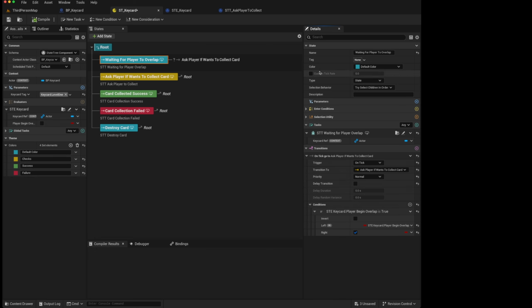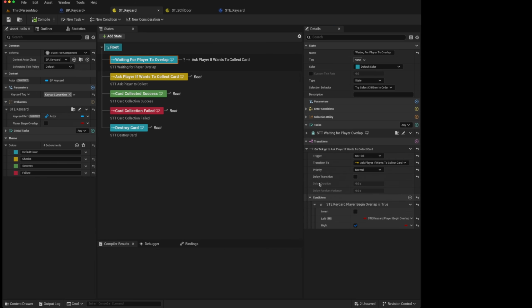So up here in the details panel for your state tree task, there's the option to set a custom tick rate, which can be used to control performance issues. And that is based on the schedule tick policy, which can be changed as well. But that's a very simple way of setting up a transition trigger rule.